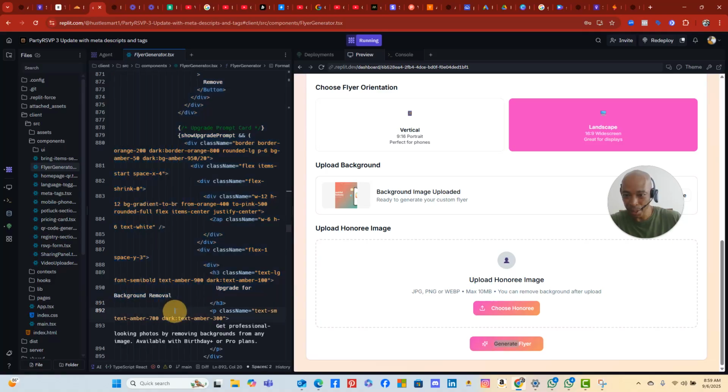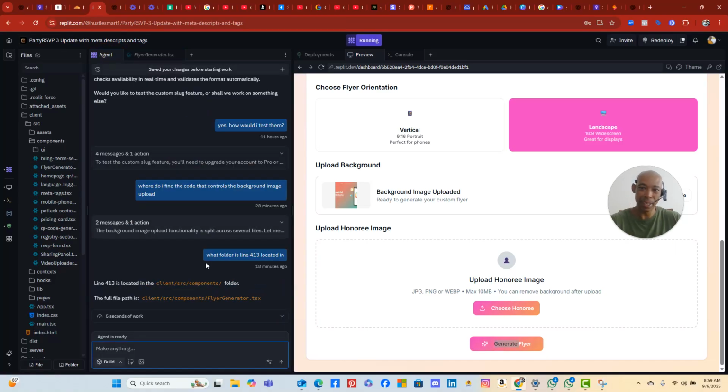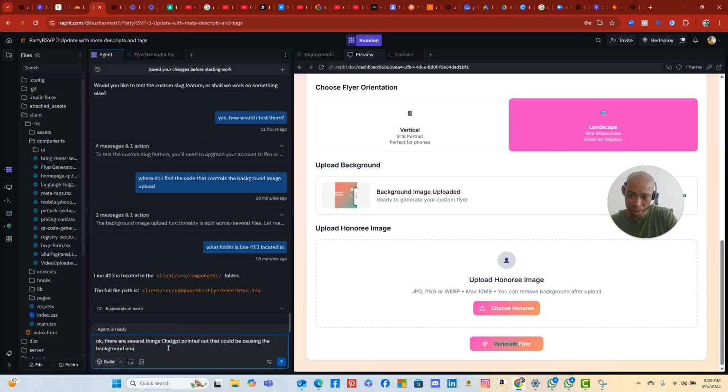Now, I want to deselect that. I don't want anything to happen. Okay. There are several things ChatGPT pointed out that could be causing the background image cropping issue that we never fixed.